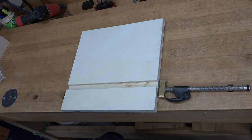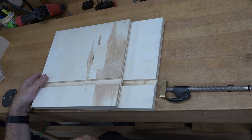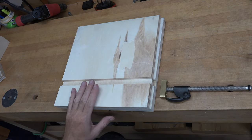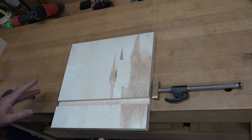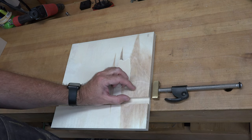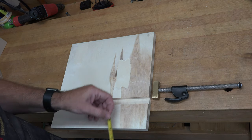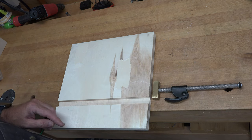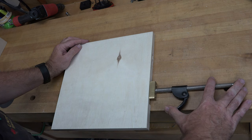Now I've also cut a second board identical to the first — same 12 by 12 dimensions with the identical dado cut in it. This will be our handle board. I want to leave an inch and a half of material on top of the dado before marking out the handle, so I'm going to flip this over and place a mark from the bottom at five inches up.